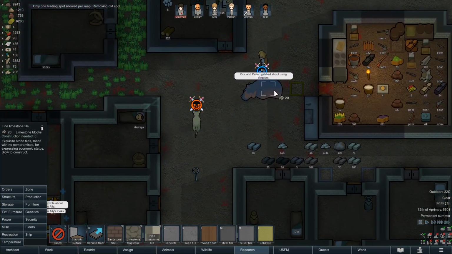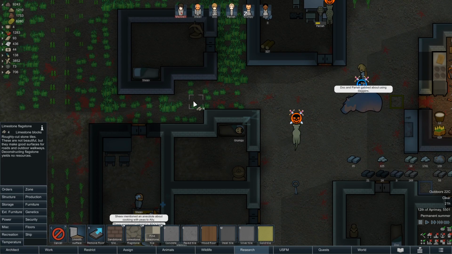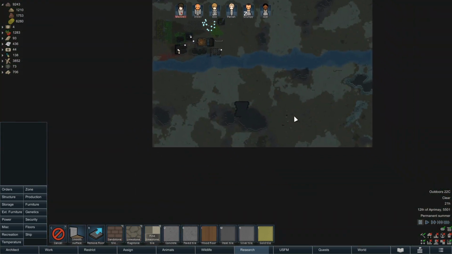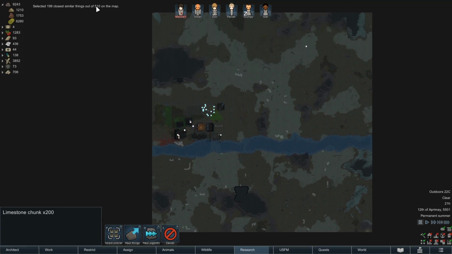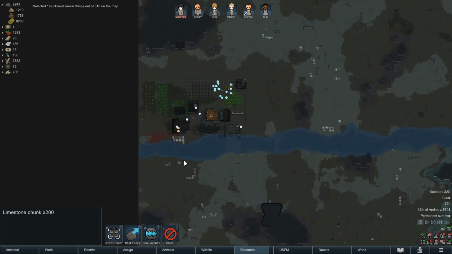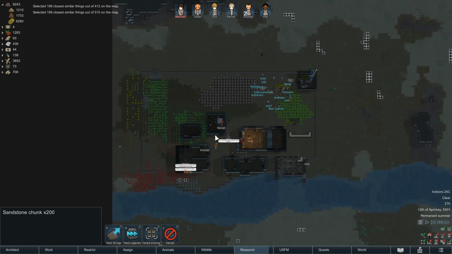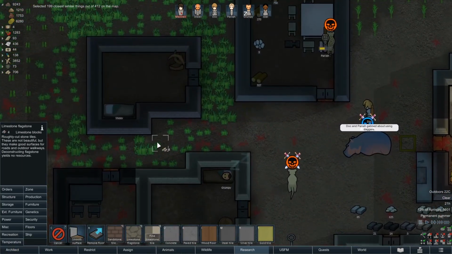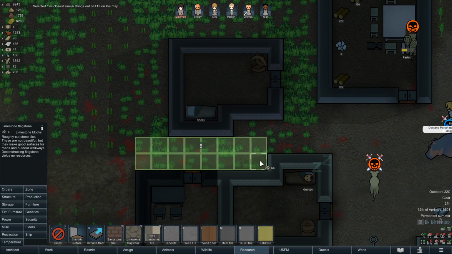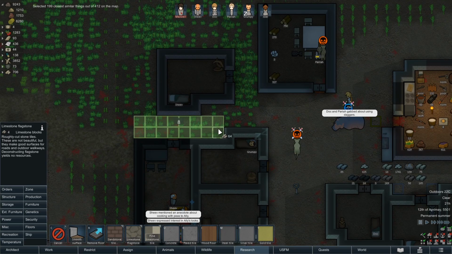So, where do we want to put things? Now, our paths are going to be too wide, right? What do we have more of on the map, actually? Limestone, we have a total of 510 limestone chunks. And for sandstone, we have a total of 412. We have processed a lot of them, so I think we'll go with limestone for now. We'll do limestone tile all around here, right? Let's just do the town square for now.